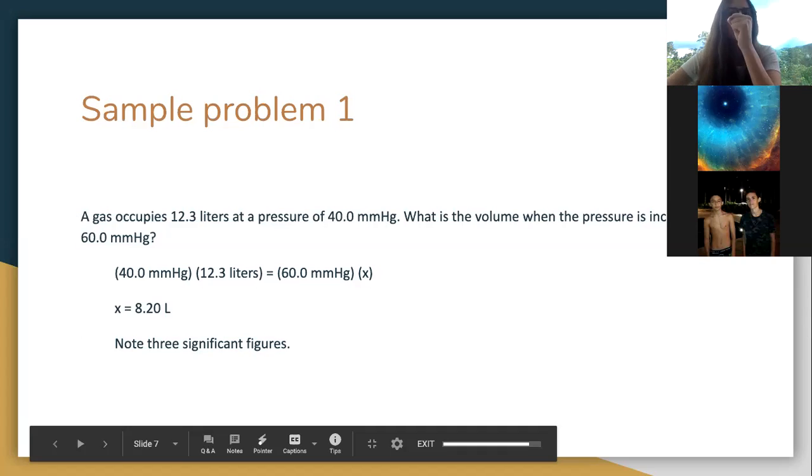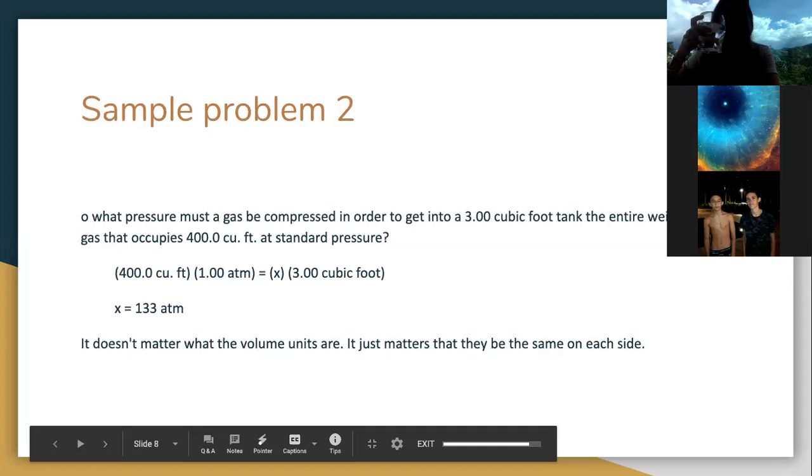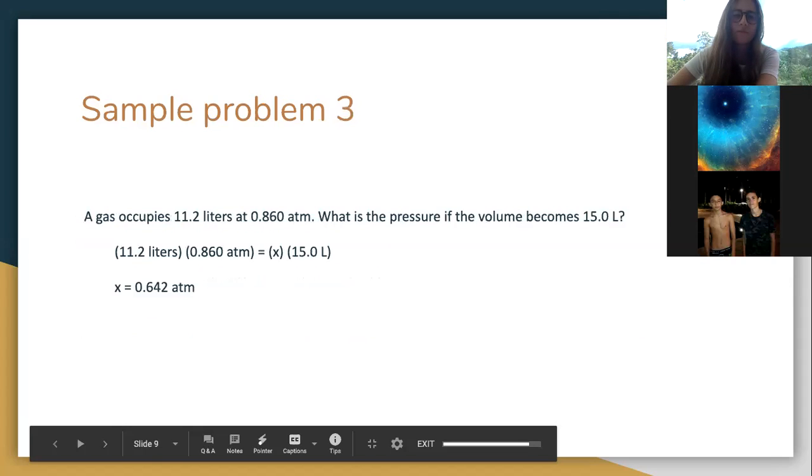So if you can please pass the slides so that the audience can see the next problem. Excuse me. Okay, so there's the next problem. You can see that he used the formula. And the next one, please. There you go.